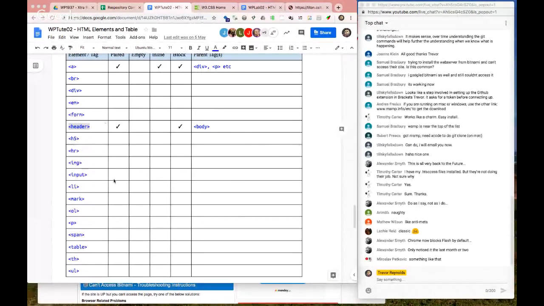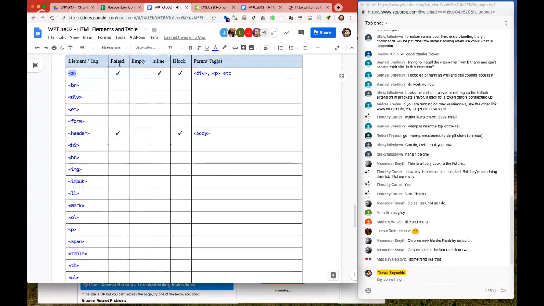So I'm going to ask about some of the trickier ones. So I say here a hyperlink. This is a paired tag because you have an opening tag and a closing tag and some content in the middle. And it's like an inline element, but these days, as of HTML5, it can also wrap around a block.